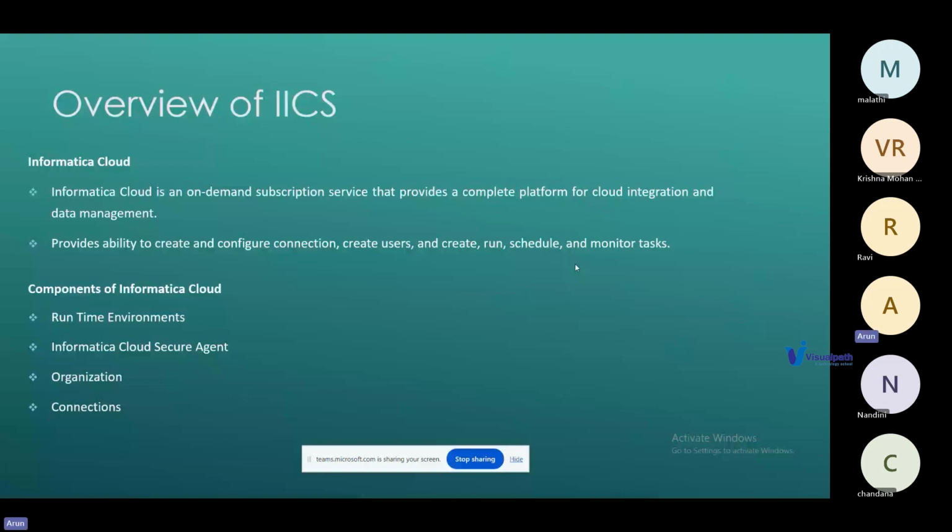It will talk to your different components, like your source and target, pull your data from source and load into target. And Informatica Cloud Secure Agent is a lightweight program, a software that is within the respective organization. When we enroll for a cloud license, you get something called an organization, which is similar to a domain in PowerCenter.